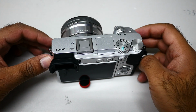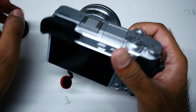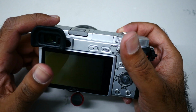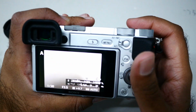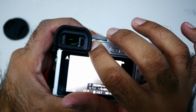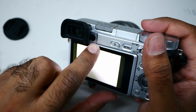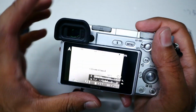So here is the Sony A6400. The number one tip I'm going to give is the diopter adjustment. So here is the diopter adjustment. You adjust the diopter from here, as you can see. So yeah, this is the diopter adjustment.